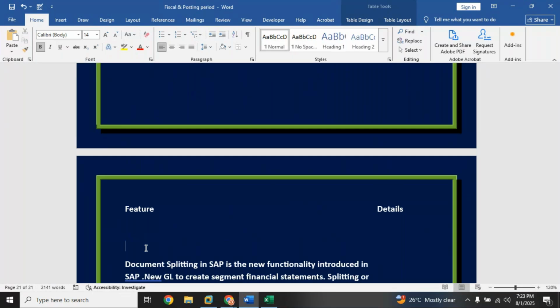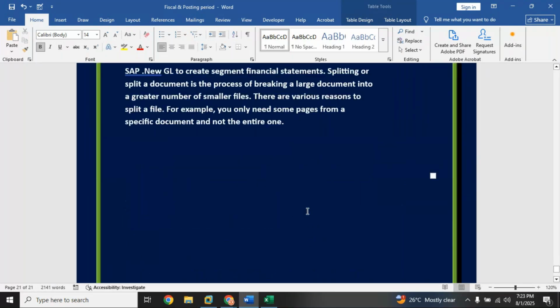So if I mix up all data, all files, it will be difficult to find a particular file. Suppose there are 2000 accounts files and 2000 expenses files. If I mix them up, it is difficult to find them. In that case, what we do is document splitting. Assets related transactions will be in the assets folder, liability related in liability, income separately and expenses separately. For that we use it; I'm giving a simple example.